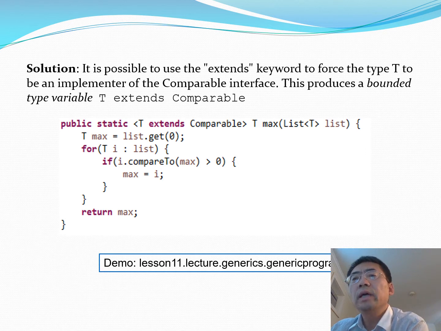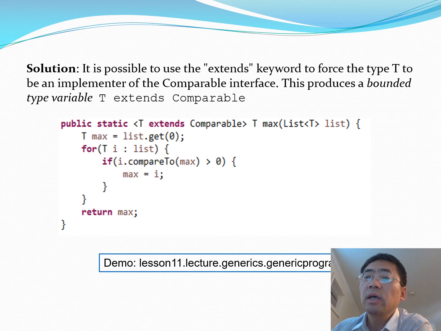But Comparable itself is generic. So we have to specify the type variable for the Comparable interface. If you say Comparable of type T, you are allowing two instances of T to be compared with each other. But if you say T extends Comparable S, then what do you get? In the method T, you are overriding the compareTo method that takes an instance of type S. So you are actually comparing an instance of T with an instance of S, which doesn't make sense for this case. So we are going to have T extends Comparable of T.